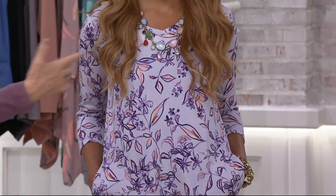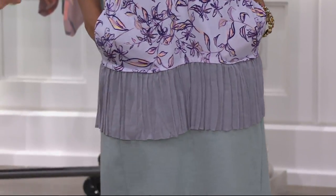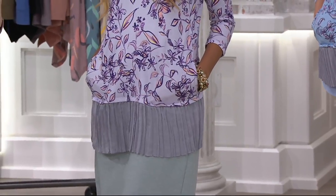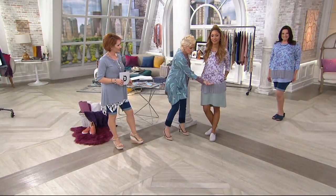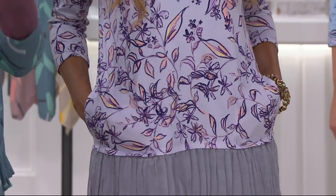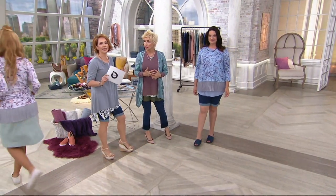One of our favorite things to do at Logo is take a dress — you have one piece — and start playing with it. This is the London Fog dress, and we've put the purple over it — look how perfect that is. And the pockets! This is incredible with the shorts, incredible with leggings, incredible with your jeans, incredible with the skirt. The proportion's perfect for petite because the length stops shorter, giving you that print, but then you have six inches of this incredible challis broomstick. You put it in the machine wash and tumble dry and the broomstick stays where it is.